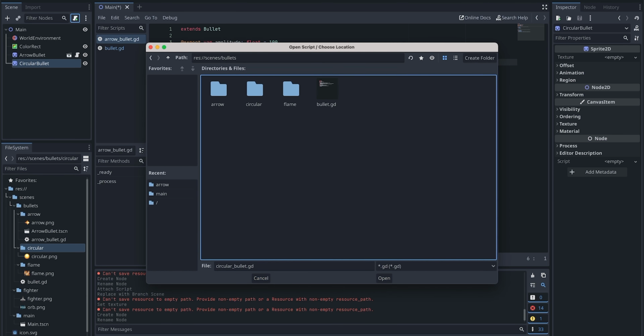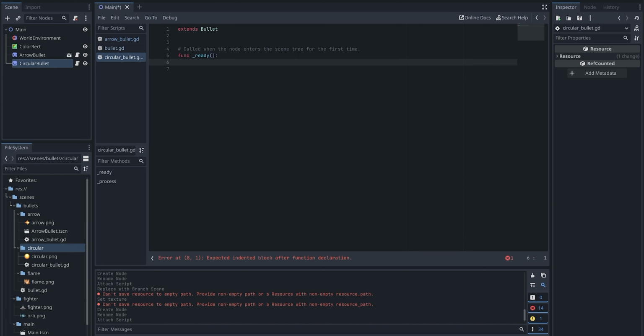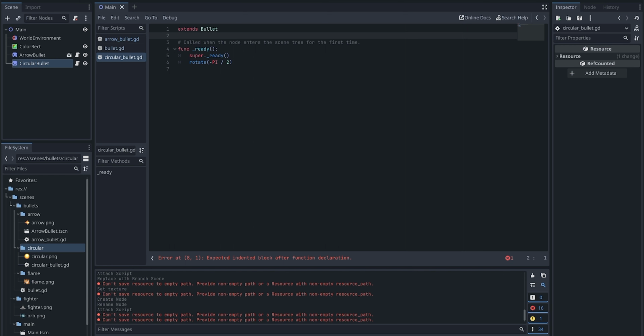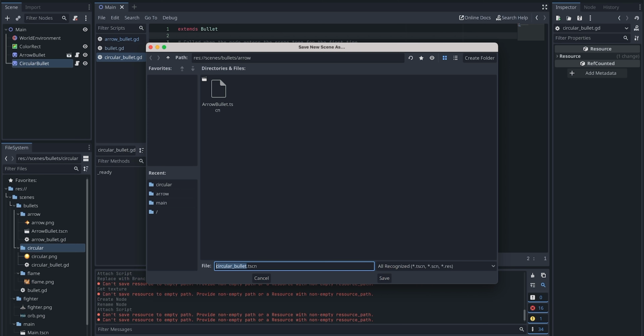We save it under the circular folder. So we just have to extend bullet. Here, the only thing we have to do is make sure it's pointing upward. Then we are done with the script, and we are going to save this as a scene as well.